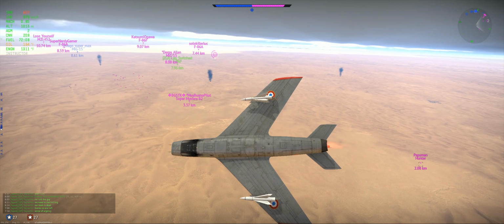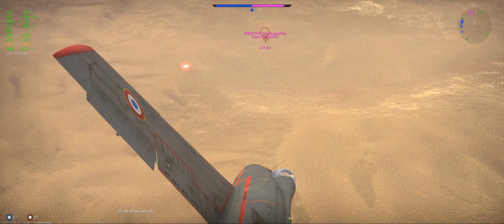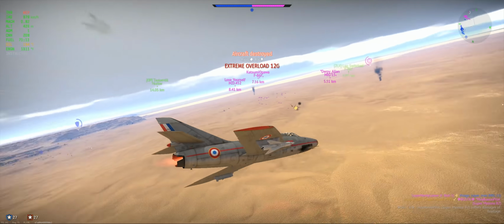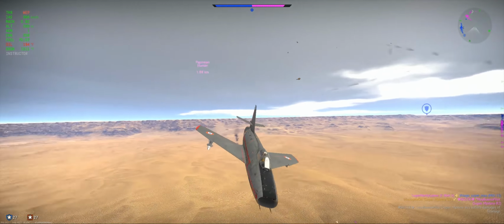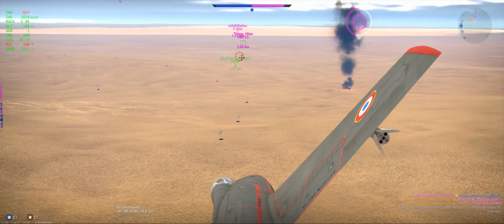So I do a subtle turn. I'm going to try and keep my speed up. That's going to make these guys bleed energy, and I'm going to go Hail Mary on the Super Mystere. Boom, and he is gone. Nords work great on a head-on. You don't even have to guide him if you shoot him like you were going to do a gun.